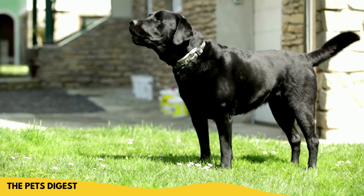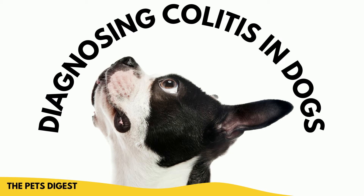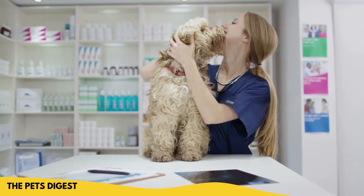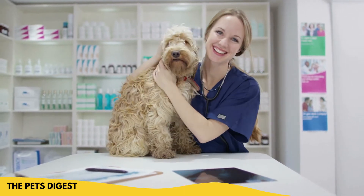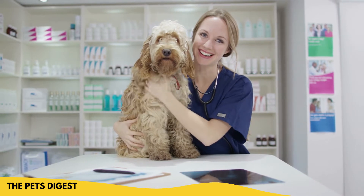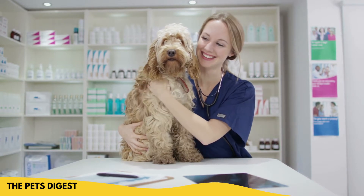Most of the dogs affected are middle-aged and there is no sex predilection, so it can be male or female. When diagnosing it, it's usually about trying to figure out what it is not. Your vet will want to take a history and review clinical signs, and they'll want to know if your dog has eaten any possible foods they're not used to, if there's been a change in their diet, if you've been traveling, what type of food they're on, and whether you switched the food.